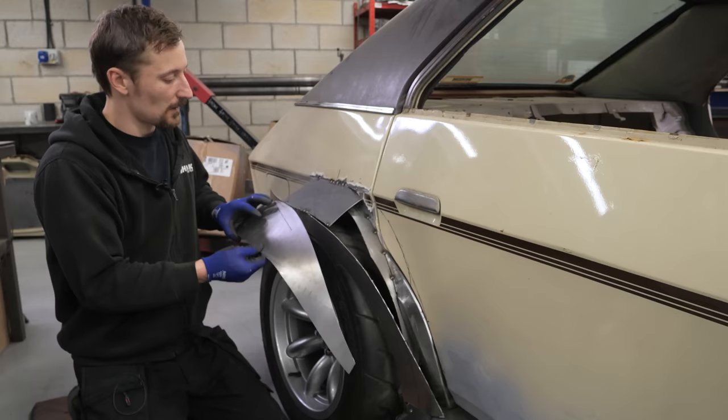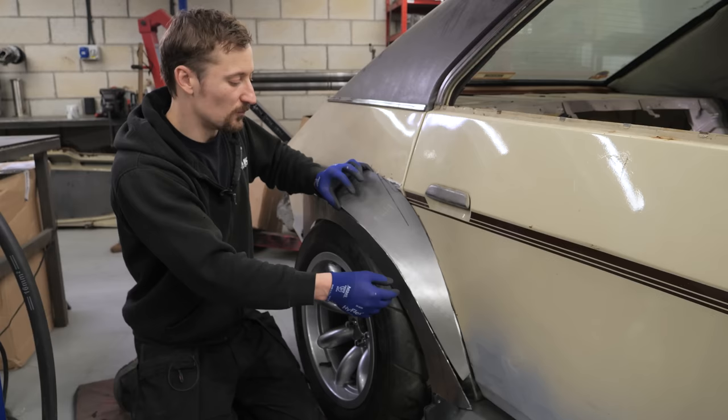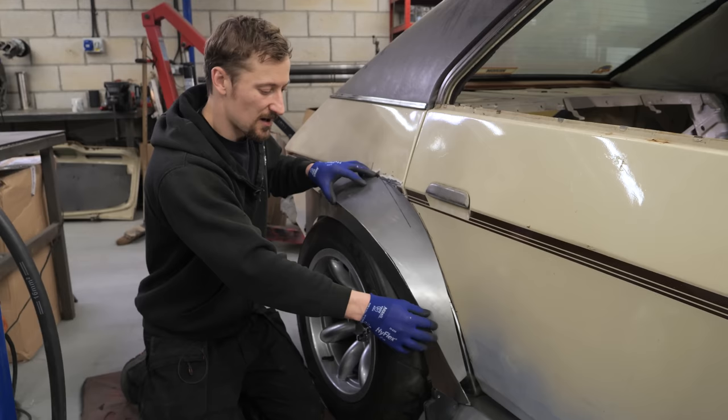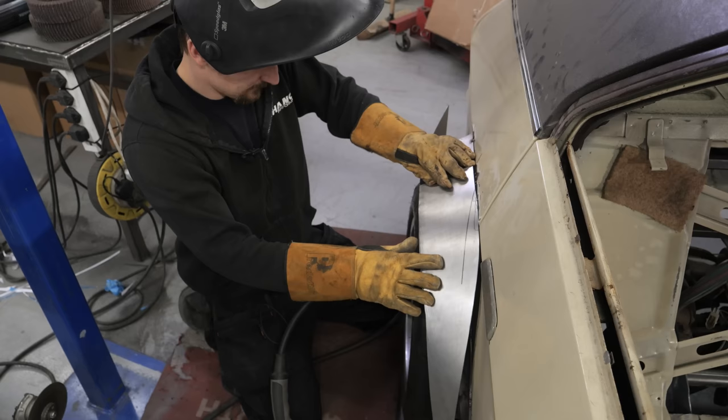Again, this is still prototyping. I'm not going to use this. What I'll eventually do is cut this off and use it to make measurements for the final wheel arch. But what I'm going to do now is start tacking this on, and then probably cut some relief into it to try and get it to fit better, maybe as I go. I don't know, it's hard to say. But yeah, I'm just going to start tacking it and see how I get on.